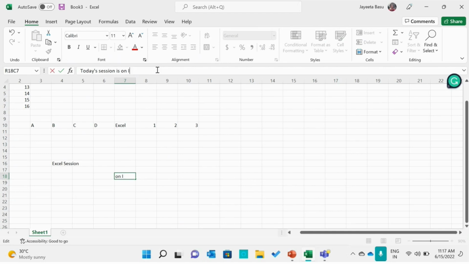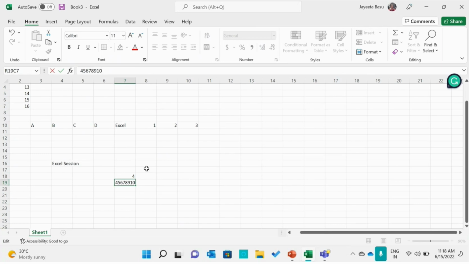So this whole sentence has been written and the data has been inputted directly with the help of the formula bar. You can also put in numbers. For example, equals 2 plus 2. Right? You enter and your sum has happened. Or let's say you put numbers here. So numbers also can be added, formulas can be added. You can do so many things with the help of the formula bar.